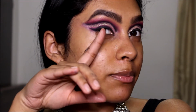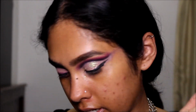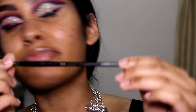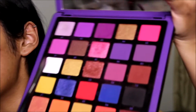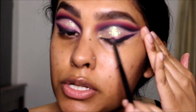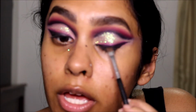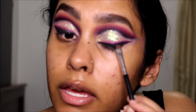So we're back, and I tried something a little different with the wing. I tried to smoke it out a little, and I added glitter and the liner to this eye. What we're going to do is I'm going to go in with a Morphe E36. I really don't know if you can see the name. I'm going to go into A3 from the Norvina palette, which is the middle purple, and just do it right on the edge of that. And then I'm going to go in with an angle fluffy brush, go into a black shadow and deepen up that liner. That's where we are at the moment.